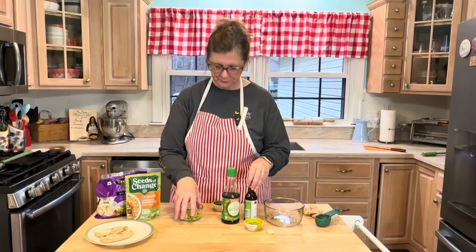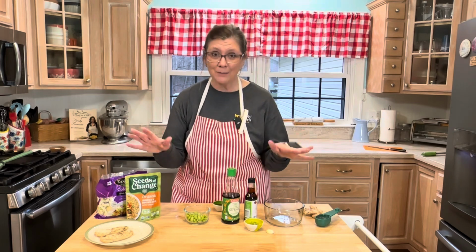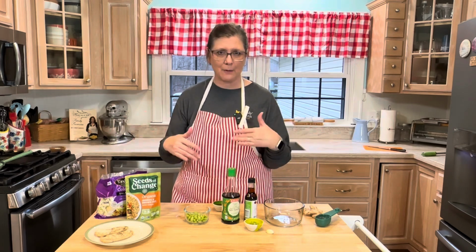Well, hello there. It's the new year, and I don't know if you're like me, but I'm trying to eat healthy. So I thought I would just show you what I am making for my lunch today. Okay, so this is not a lot of cooking. I am just literally going to take some things, throw them together.